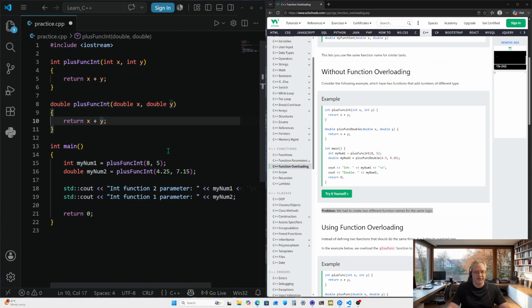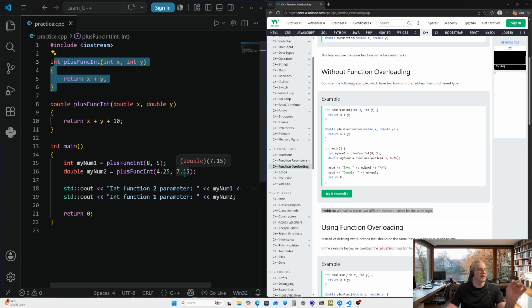Actually, we're going to adjust this to y plus 1. No, plus 10 to show a difference. Save. So if this function right here was to get used at all, it would have 10 more added to it. But it doesn't. Only this function gets used, period, I believe, if I'm not mistaken. So we're going to end up with 13 and 11. If this one got used, it would end up being 13 and 21.